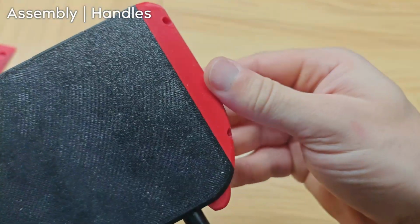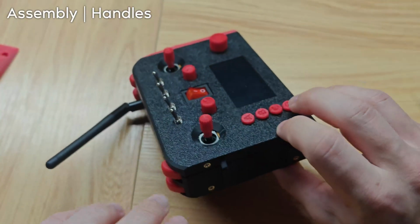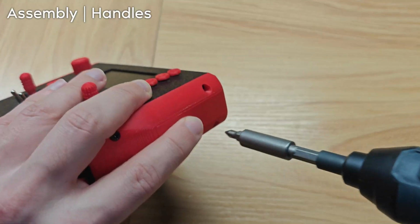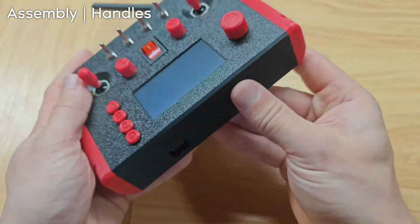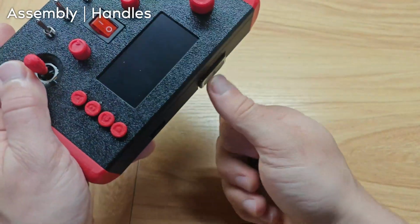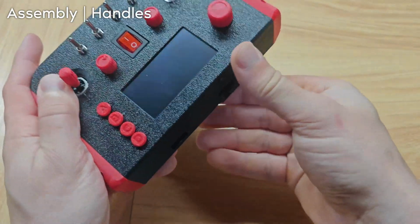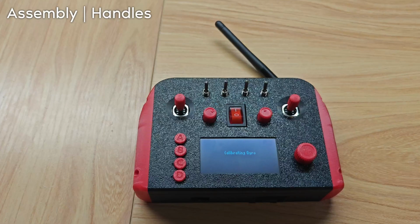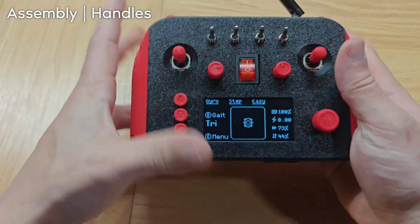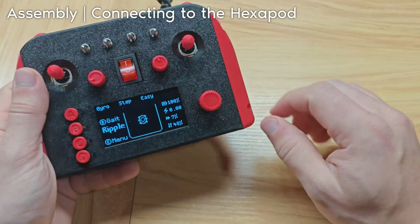This is what it looks like. Let's do this side now. Now it actually feels good to hold. And if you haven't yet, put the battery in, plus on the right, of course. And power it on and pray that it actually turns on. And it does. Awesome. We should actually check if it connects to the Hexapod.